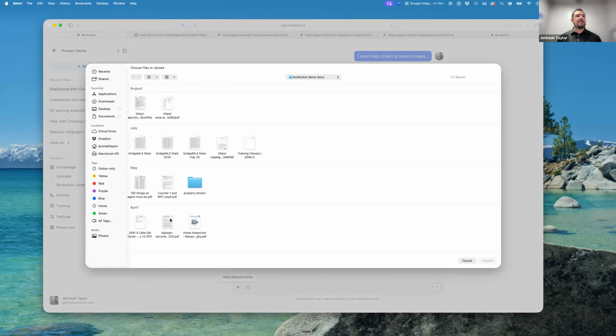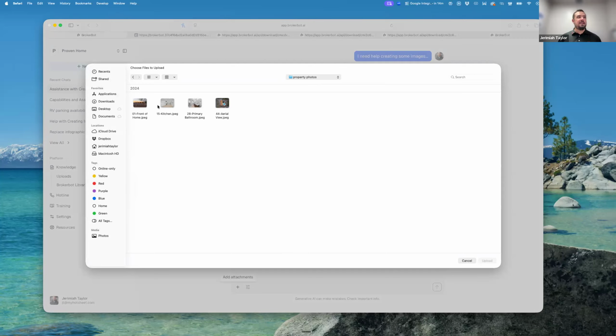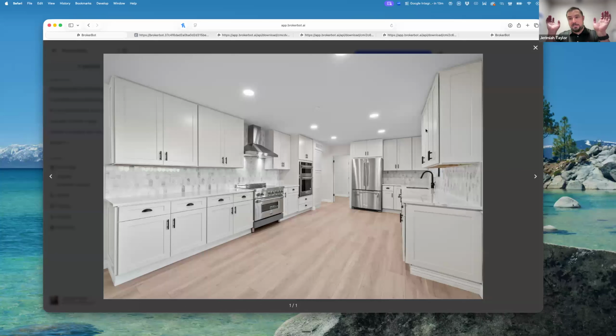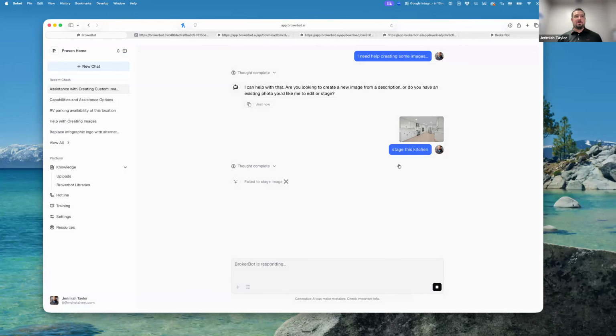But what I want to show you is, and I don't know how many of you have ever tried to virtually stage a property, I'm going to intentionally give it a really challenging one. And I'm going to give it a bad prompt. I'll even just say, stage this kitchen. Now, this kitchen presents a really complex problem because the photographer that took this broke the proportion and the depth is really hard for the machine to read. If you've ever tried to do this in OpenAI or any of these other models, it just doesn't work well.